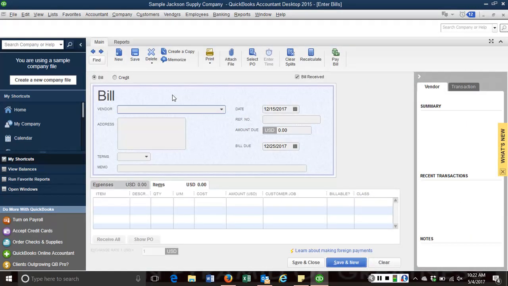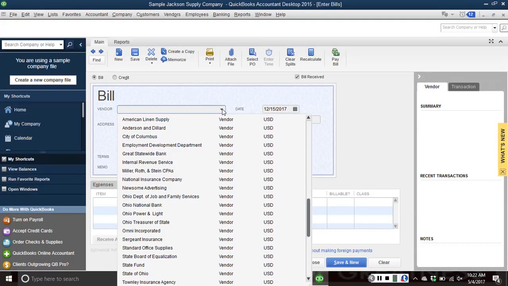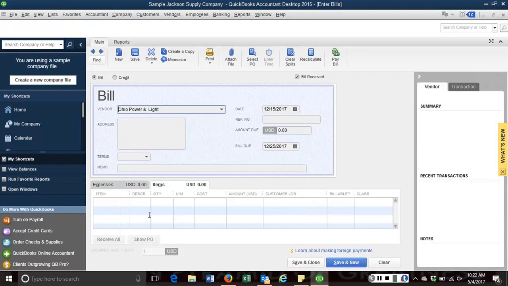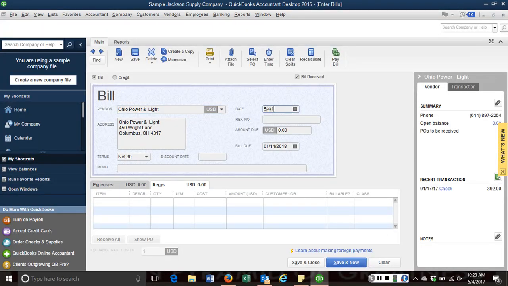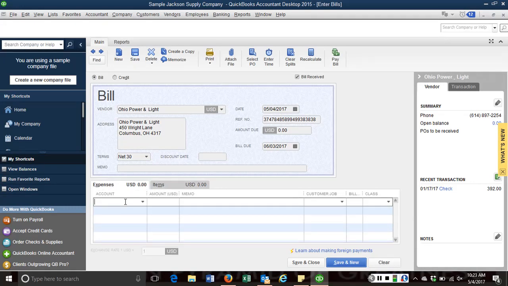We go to enter bills, fill in whatever. Let's see. We'll enter one to Ohio Power and Light. We'd come under the expenses tab and then expense out whatever account we're using.